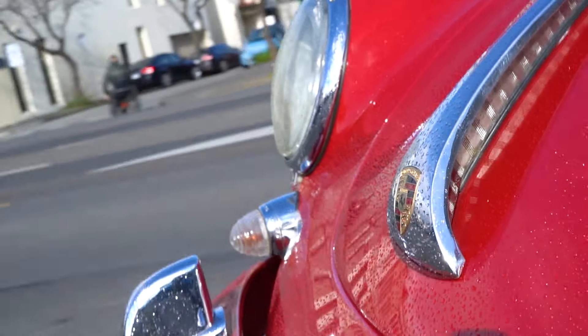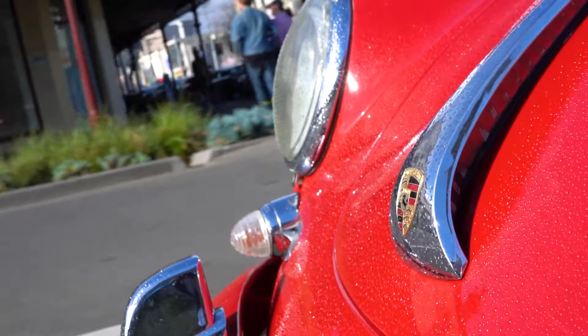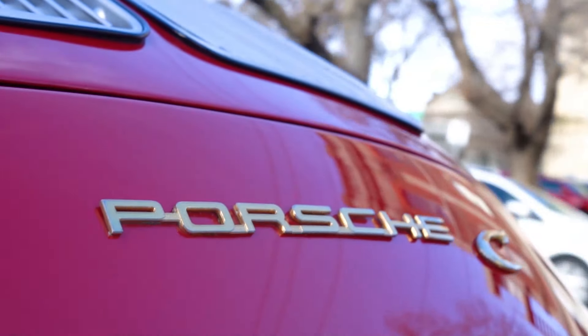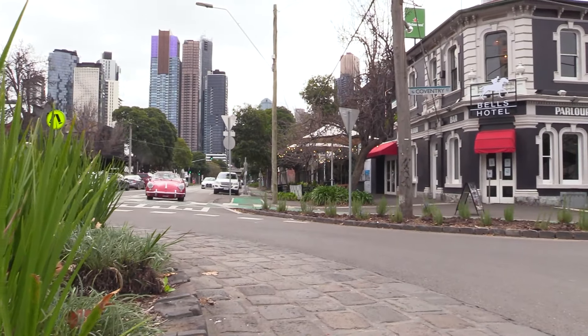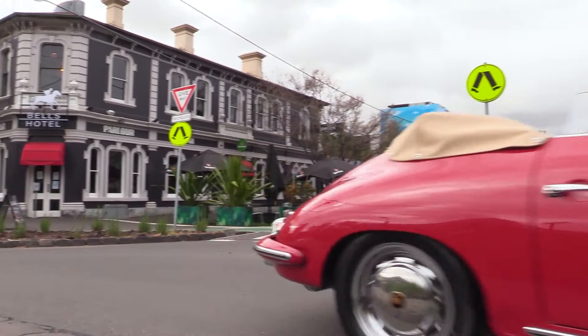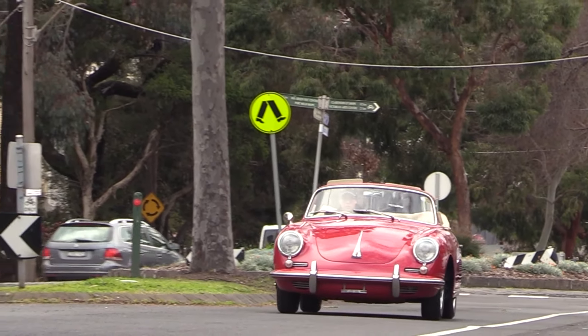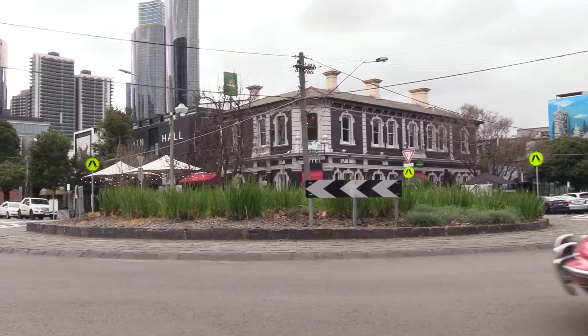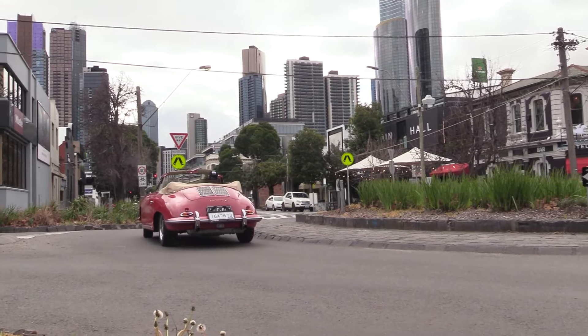What is also important to know is that in 1964, the year this example was built, was the same year Porsche introduced the 911. But due to strong sales of 14,151 examples, they kept production going until the following year, 1965, making this the last and arguably the best version of the 356. The last of an icon, which, due to its own success, gave the world another icon — the 911.